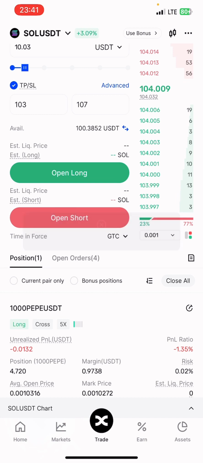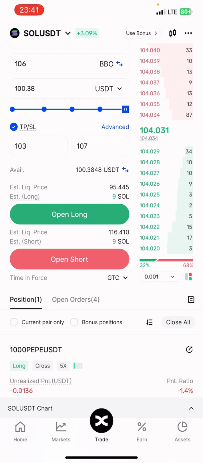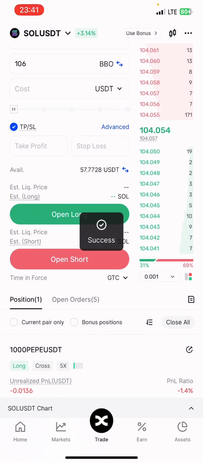the minimum amount, so we're just going to increase this up here. They are saying that the minimum, because of the figure we're entering the trade with, so we're going to bring this up to, let's say, 50% of the amount. So I will now click on open short. So once I click on open short, you see the figure here. I'll tap on it here. Once I tap on it, success.